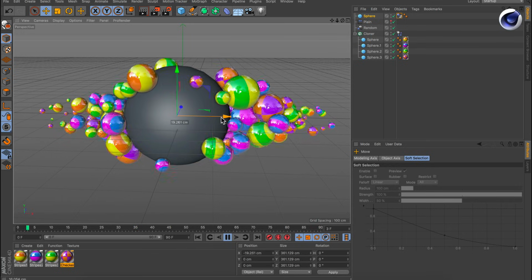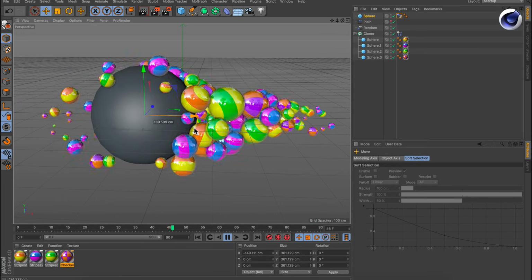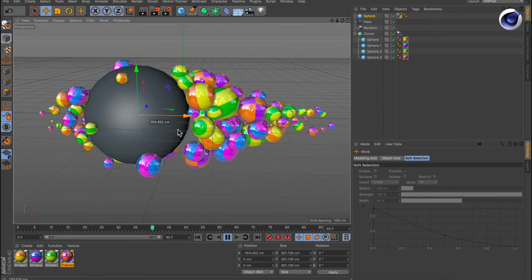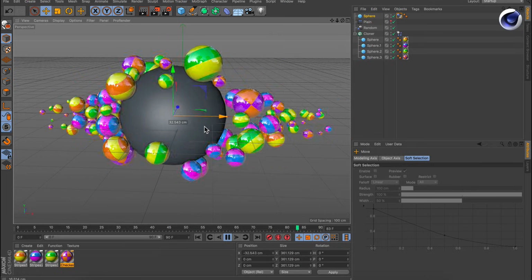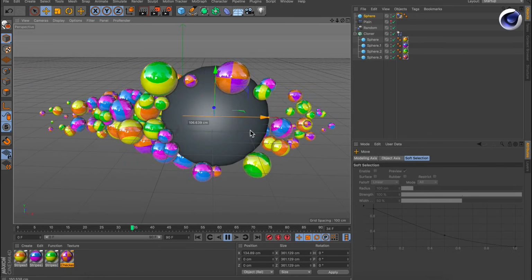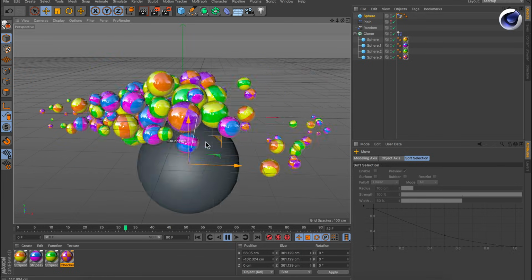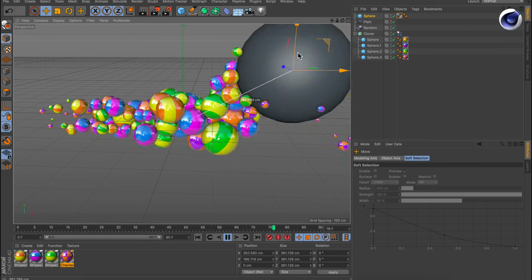And the cool thing now is that I can move the sphere, and all of the clones will react to it. And this is already something that I can play with all day long, because it's so much fun.